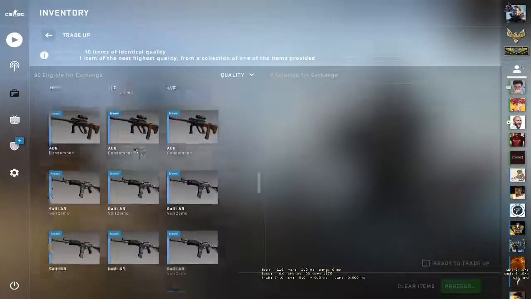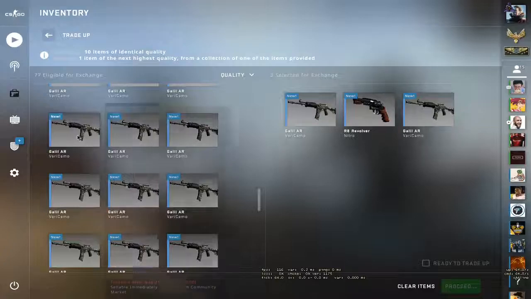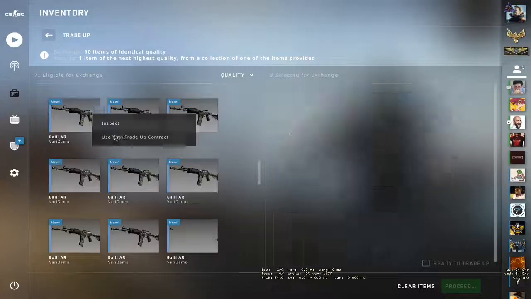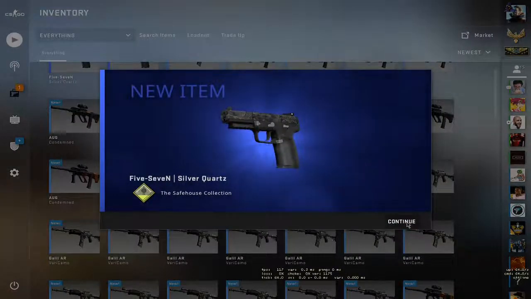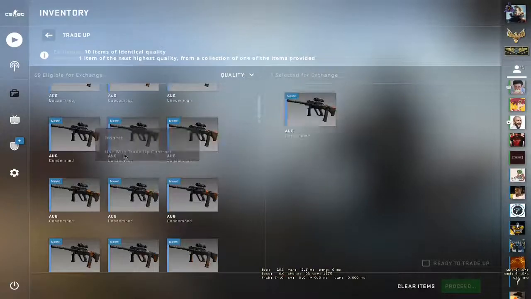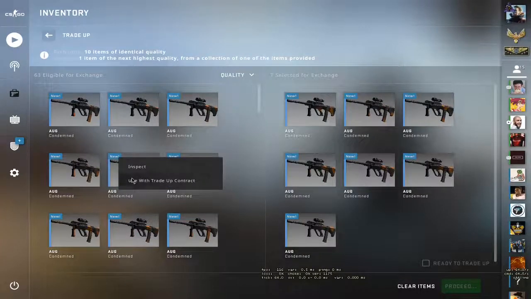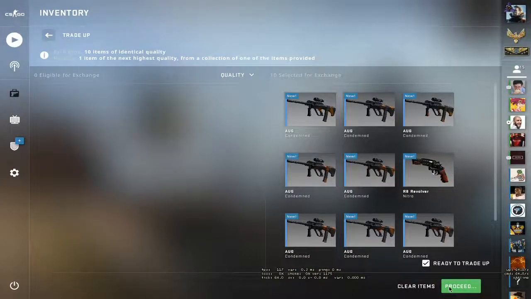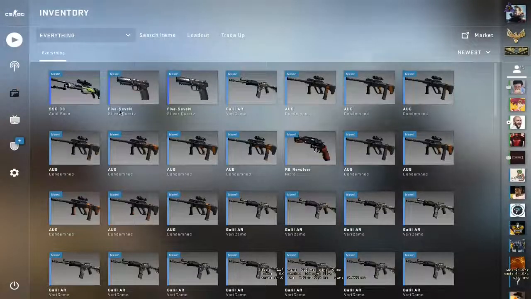Okay, Gaben, you want to mess us up? We'll get you. Let's do it once more. Let's use a mix of Galils and AUGs. Let's put one. Here's one. Okay, let's get it. We are losing. We are losing hard. If we can get one 2018 Inferno collection skin, it would cover the cost of 2 trade-ups. Let's get it. Okay, we got an Asset Fade. Not gonna complain about an Asset Fade. It covers the loss of 157.